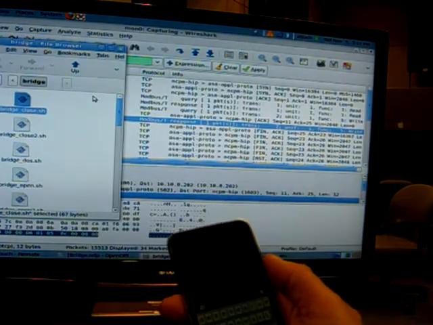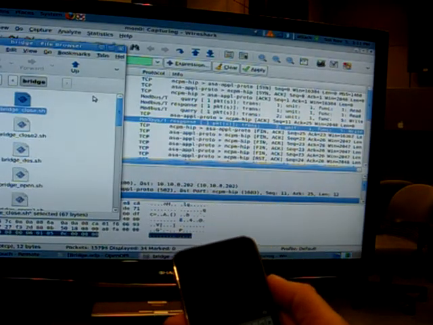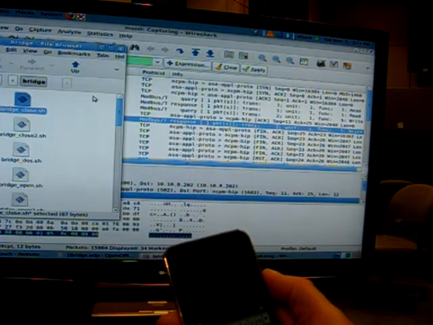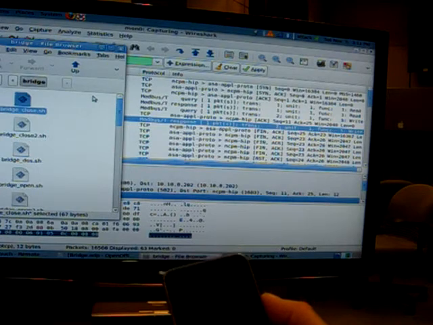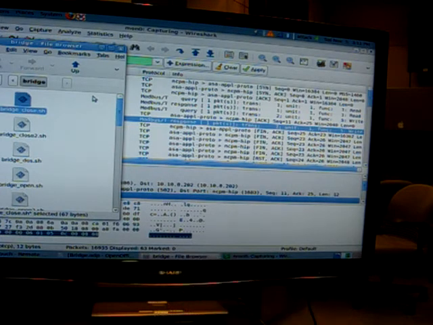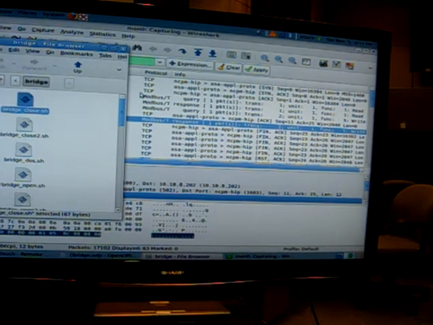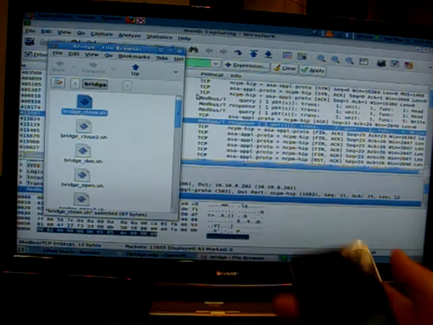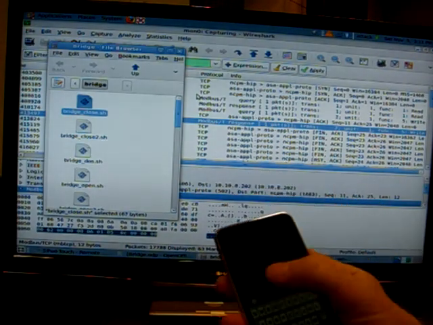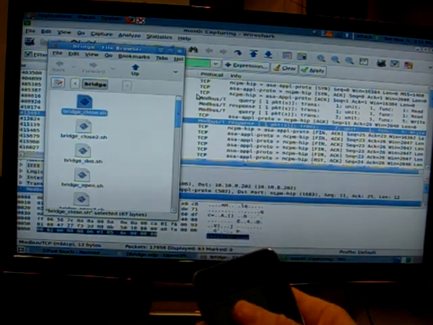So again, just to repeat what we did quickly, we went to the bridge, hooked up to the network that it was running on. We then captured some packets being sent out in the clear. We then took and mimicked those packets in a script and ported those to our iTouch and opened and or closed the bridge.